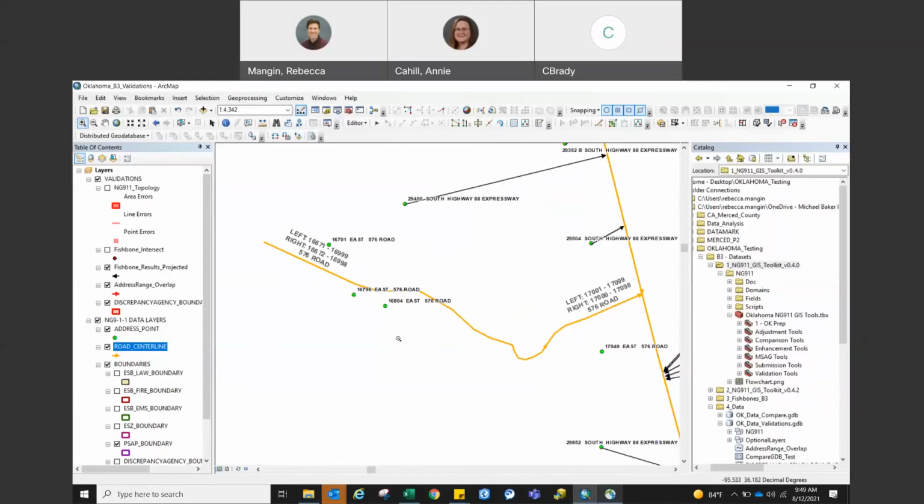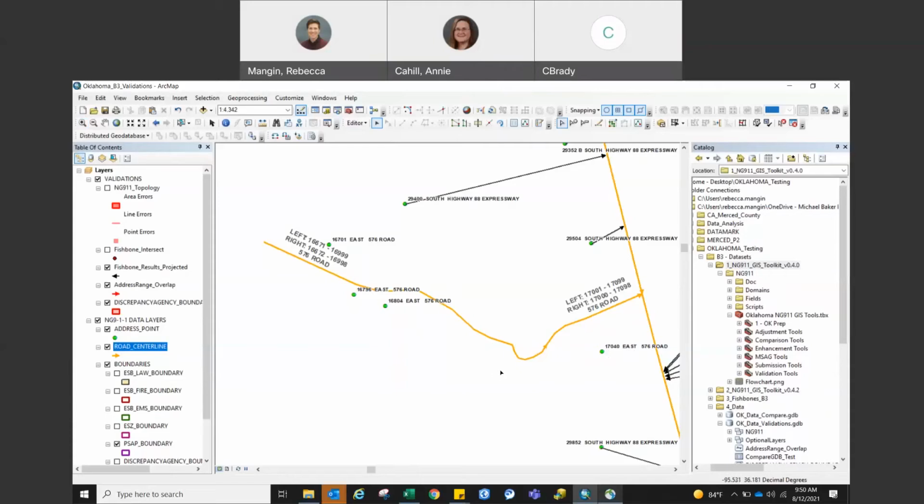In this case, we can see that as I'm looking at it, the address values are represented in the road ranges, but the street name is different than the address points. So that fishbone was not able to be drawn. And if I'm going to be remediating this and fixing it, I first want to verify what the appropriate road name is, whether it's the road that needs updated with the east pre-directional to be included, or maybe the address points are incorrect.